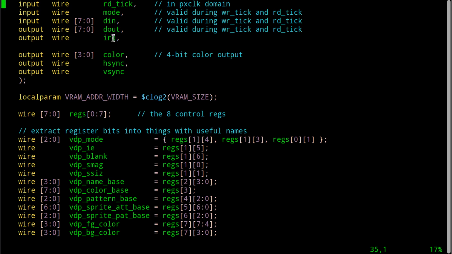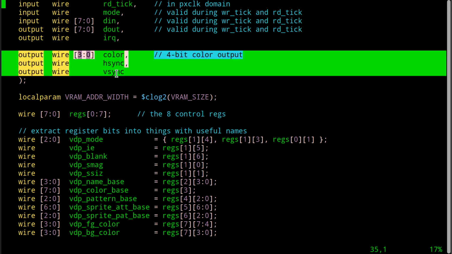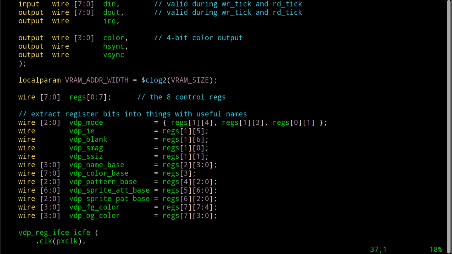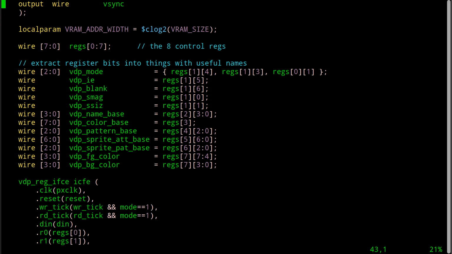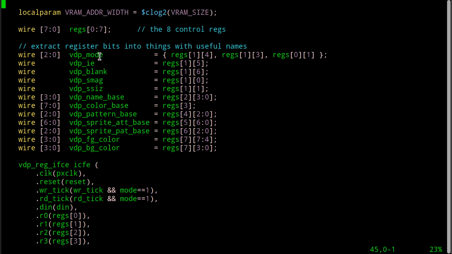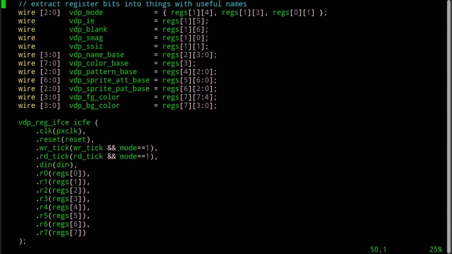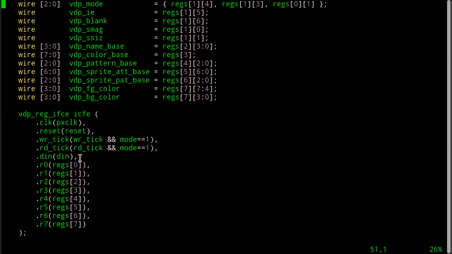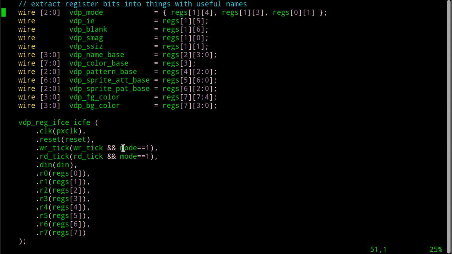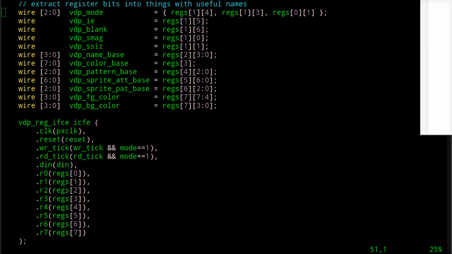And that would be, as you recall, one of the unused bits in one of the joystick inputs. I already talked about this stuff here, okay? So this is the output of the VDP module. So what then is going on? As we will see in this interface block here, if we scroll down, it makes more sense. So remember, you've got 8 registers as defined in the TI-99 VDP.